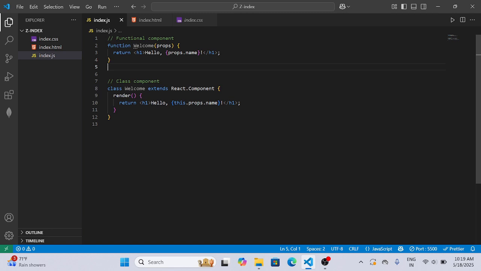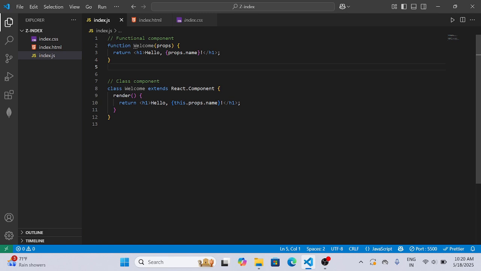So functional, like we can say in syntax, is a normal function, and then class is an ES6 class. And in feature, in hook support, hooks are supported in functional components, and in class components hooks are not used. And for code length, if we write code in a functional component, our code will be short and clean. And if we write in a class component, it will show more boilerplate.